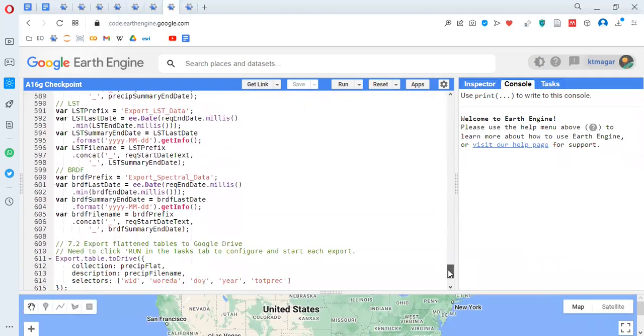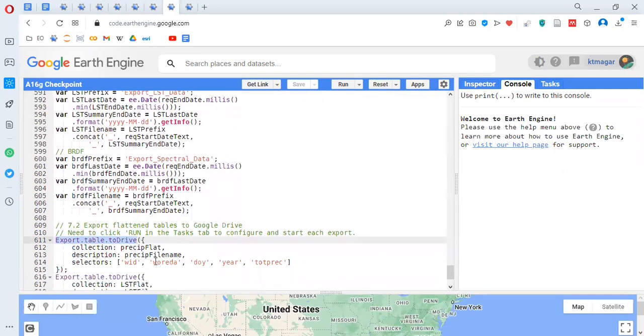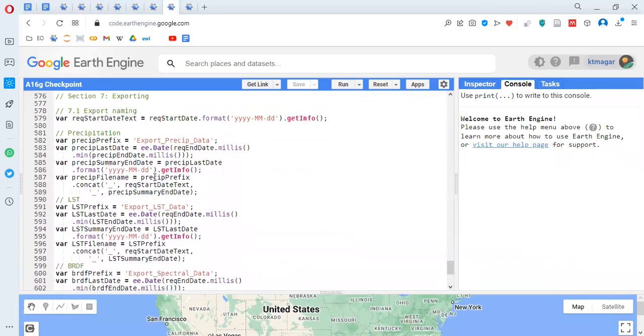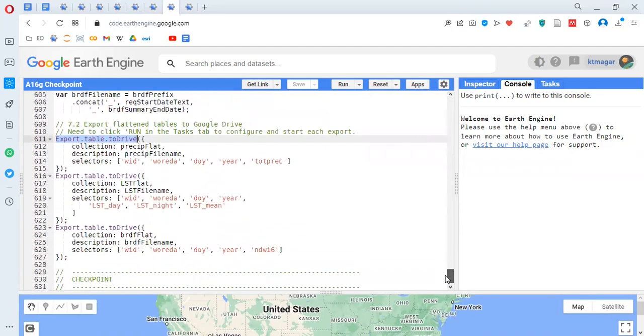So here we are using this Export.table.toDrive, and we provide the collection, some descriptions are provided, and then some selections are being done. And these are just going to do this formatting or the renaming of the name. And this is what's being done here.